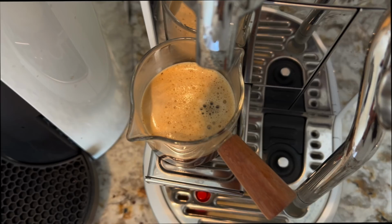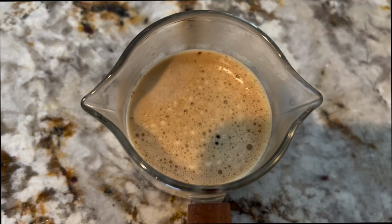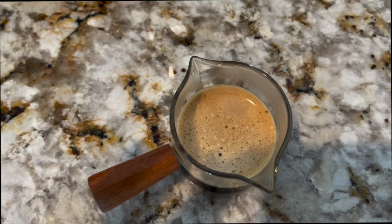Look at how you can see right through it. My Essenza Mini, and it's like so bubbly. It's not like creamy. You could see the coffee underneath in this little area. It's just weak. And it starts disappearing almost instantly.